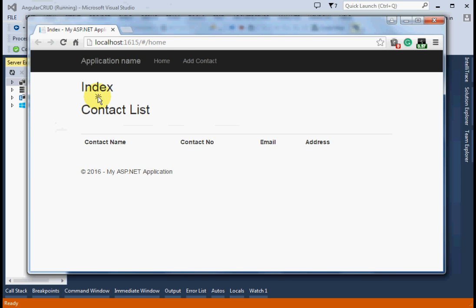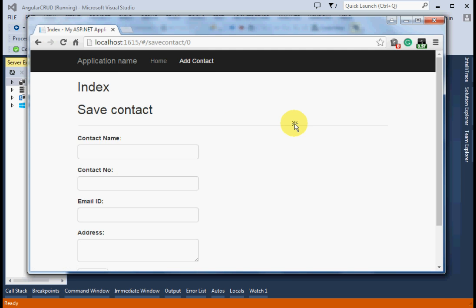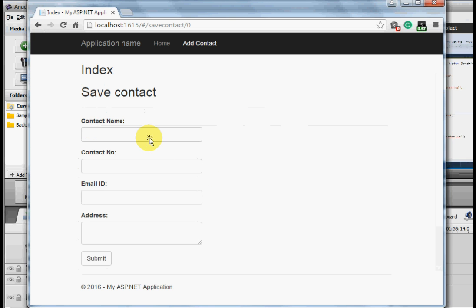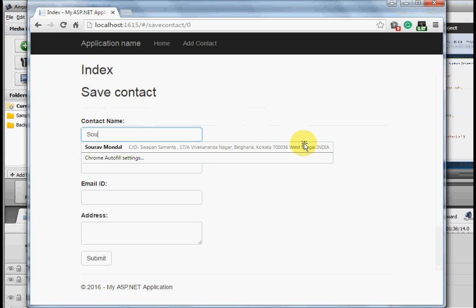Yes, you can see it automatically redirects to the home page, and this list is empty right now because we have not added any contact. To add a new contact, click here, add. Here I'm just going to add one record.